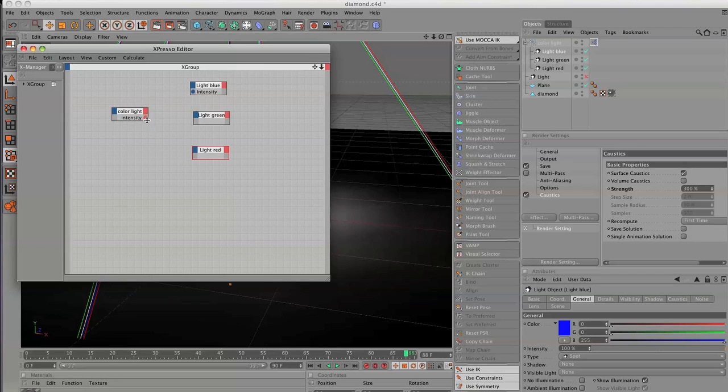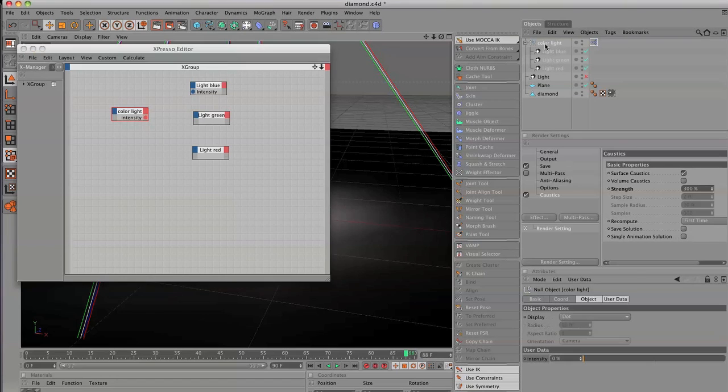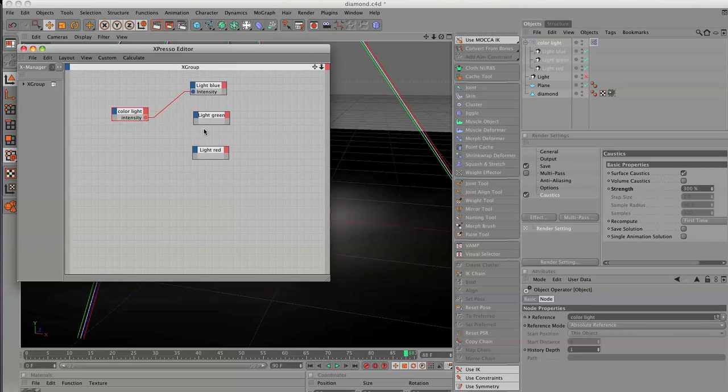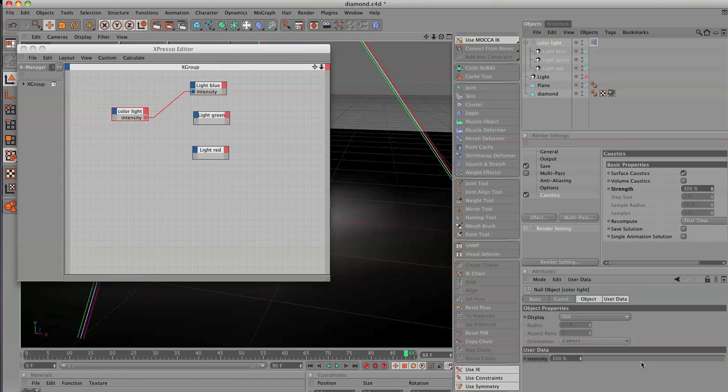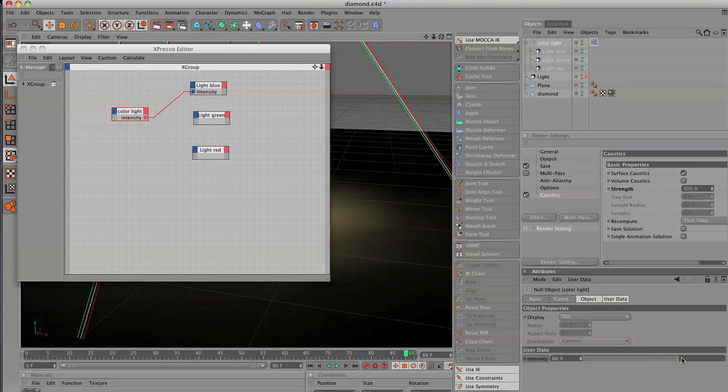And this intensity, which currently is at 0, we'll set to 100 and send that off to the blue channel. So if I adjust the light intensity to 50 in my blue channel, check that out, it adjusted to 50. If I set this back to 100, it'll go back to 100.